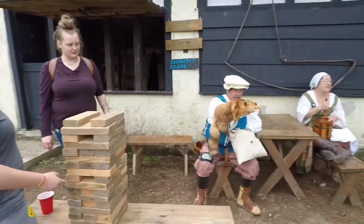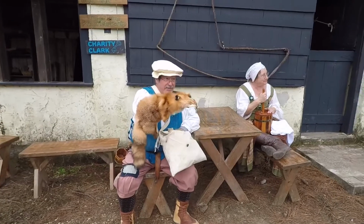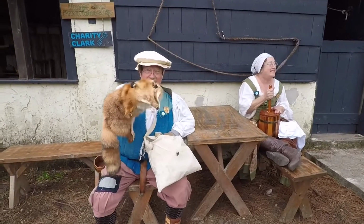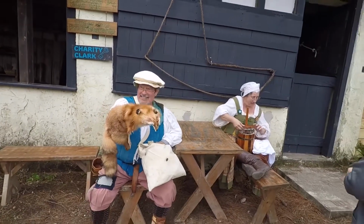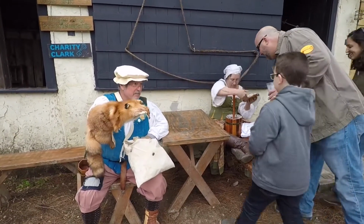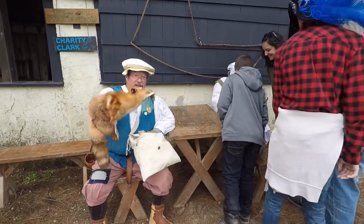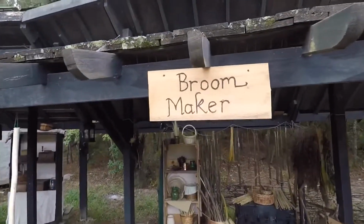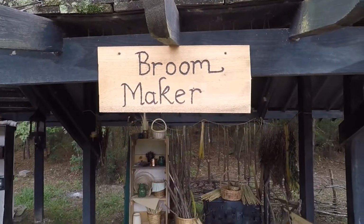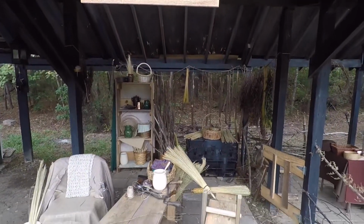Would you like to try? Nope. We have one of them big things that whip it real quick at the house. That's what I have, one of these big things that whip it at the house. Look at that. See, this is my thing that whips it. Churn, baby, churn. For all you witches and or house cleaners, handmade brooms out here for sale.